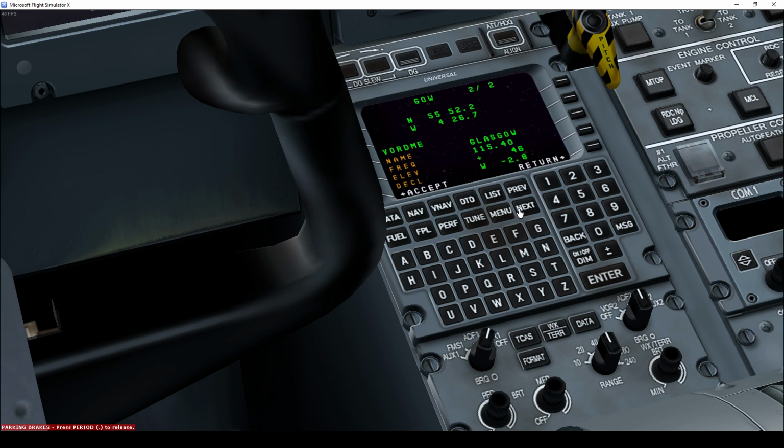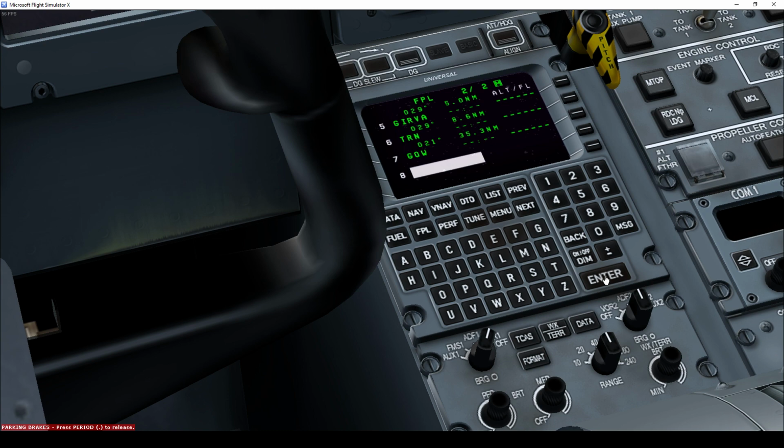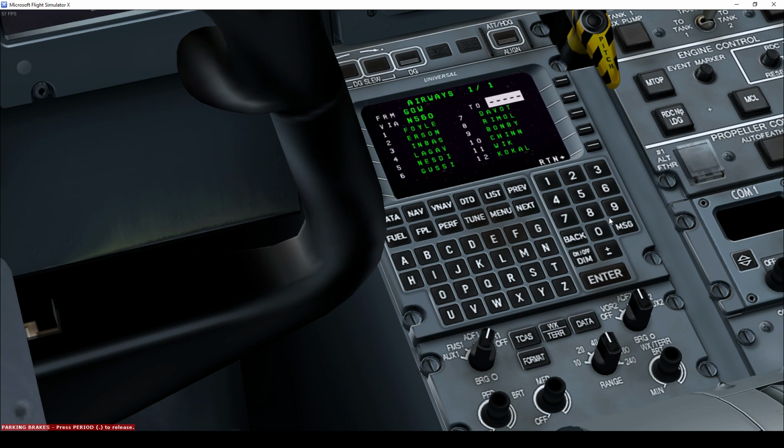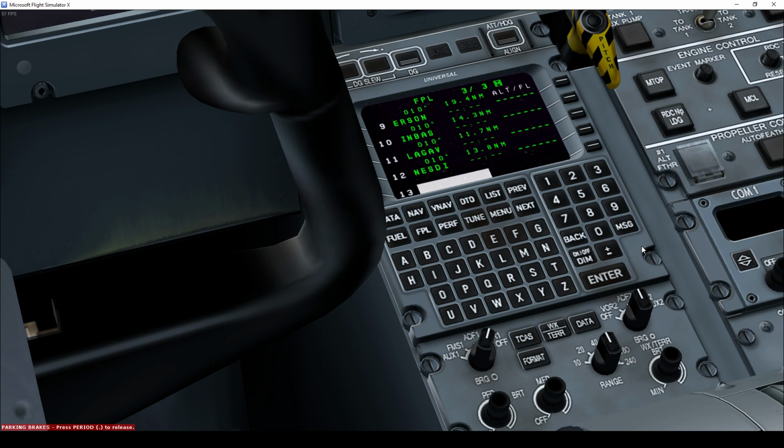Just check there's not two called Glasgow. Oh, they are. Actually, they're in the same place. Both of them are in the same place, which seems stupid to me. And then it's N560, so number 4, as far as Nesdy. So that's 5. There you go. And then from Nesdy, it's direct to Gussie.